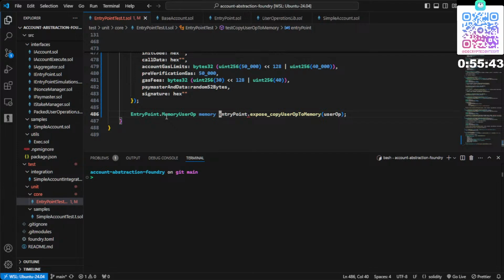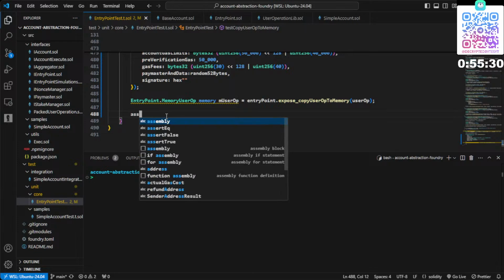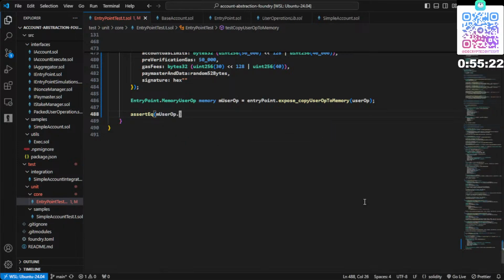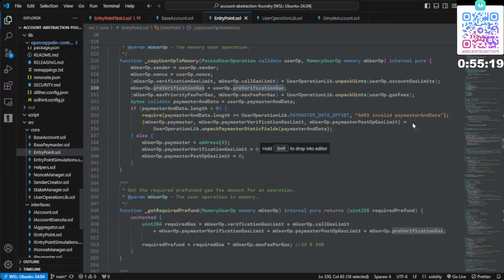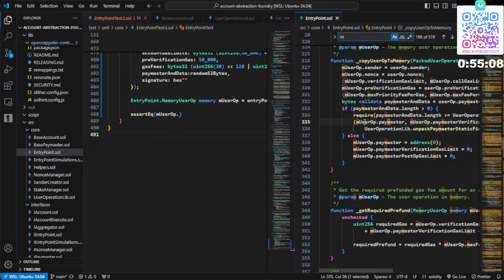With this m user op initialized we can start our assertions. So m user op, let me close this and put it on the side. Memory, sorry, not memory user op.